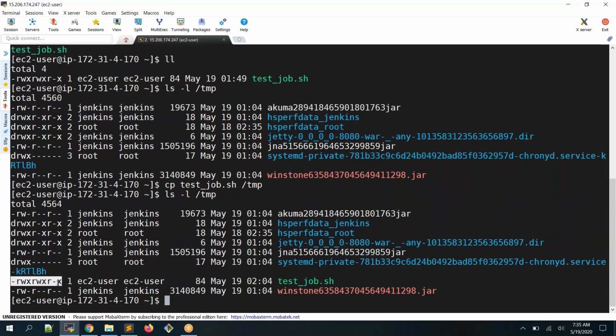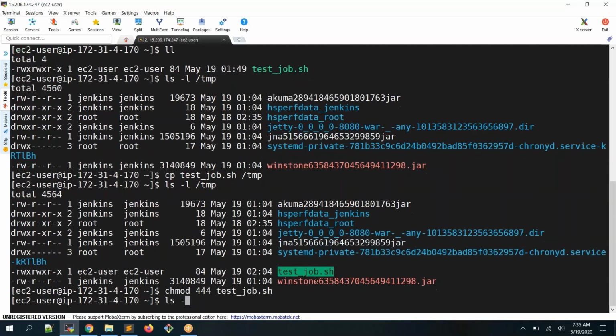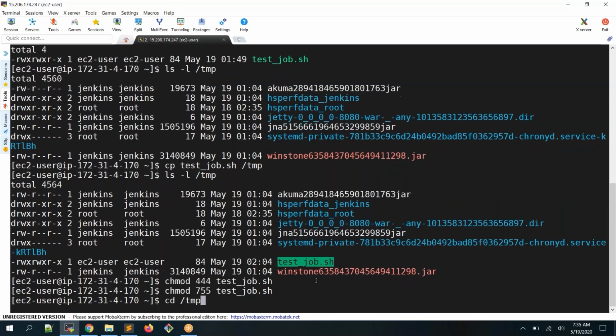So what if I don't grant the permissions at all to this? If you test, say I want to change it to chmod 444 file name, and oops, I changed it in my current location. So I'm going to /tmp.